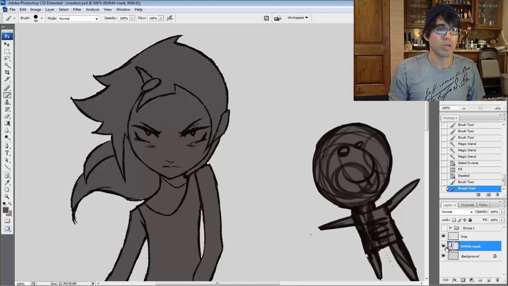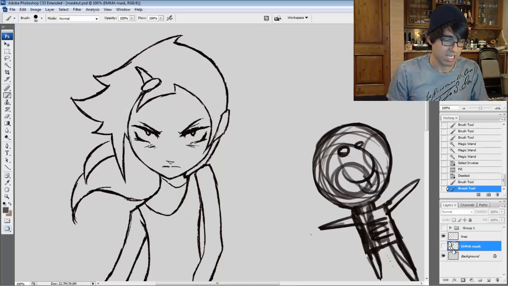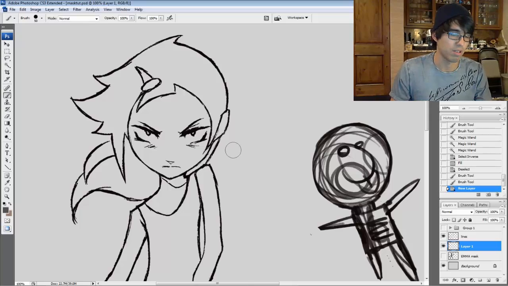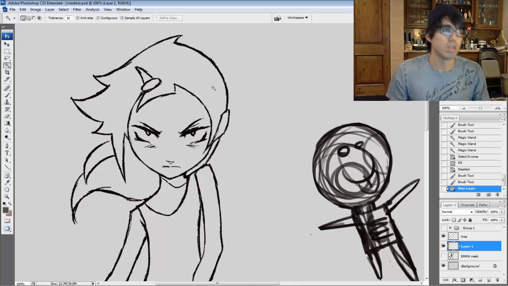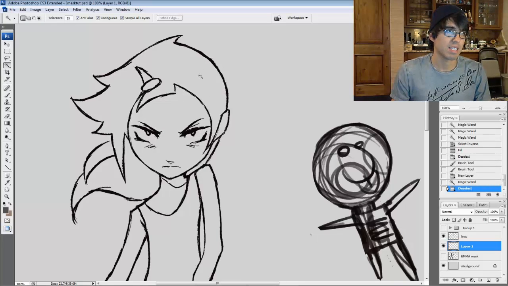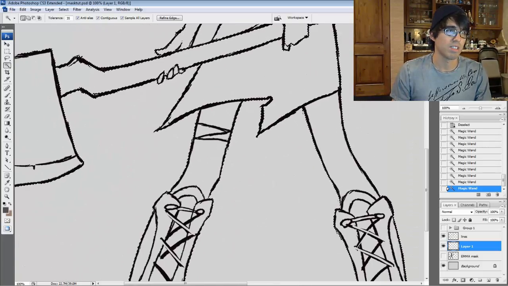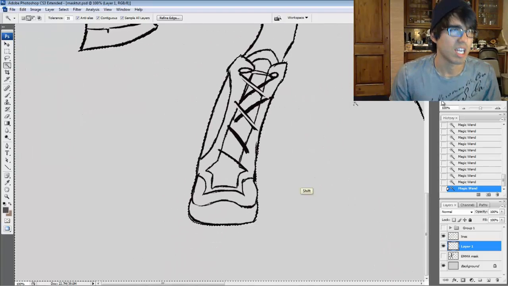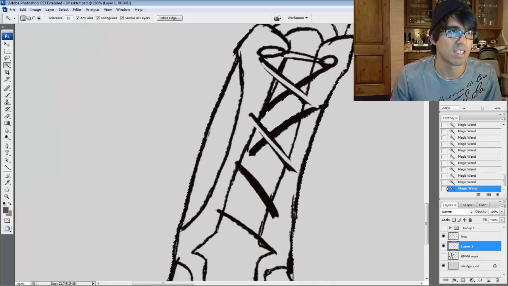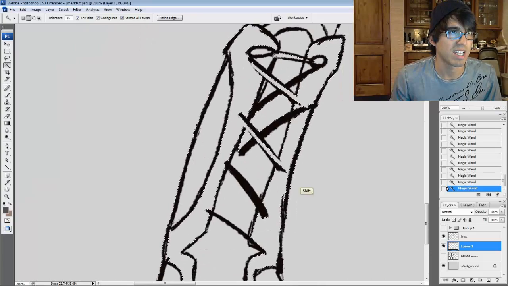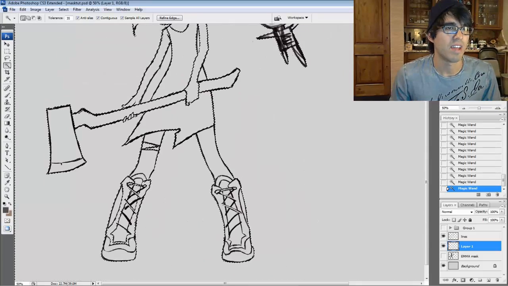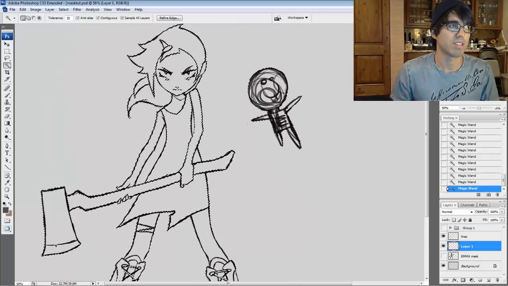And I will show you the alternative way that does not work as well. This was another thing that I was trying for a little while. Another thing that I would do was I would mask things like this. And I still run into this problem every now and then. I'll try to create a mask just by selecting all of these little things in here, right? But once you get to high detail points, like say these shoes, you gotta zoom in here and get the lace and everything. You gotta get that little thing in there.